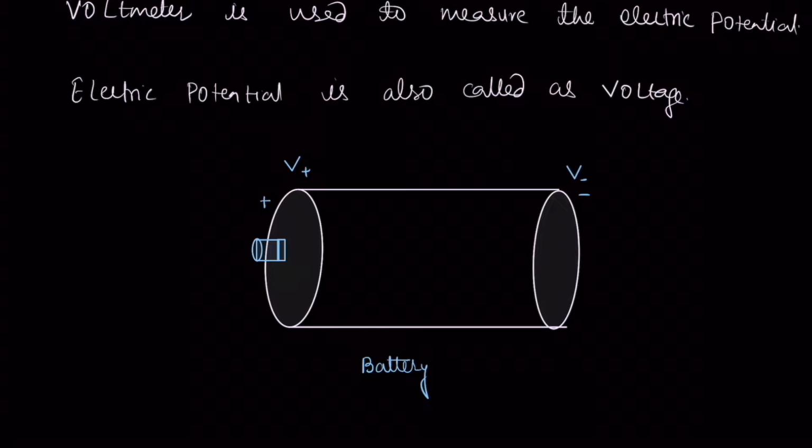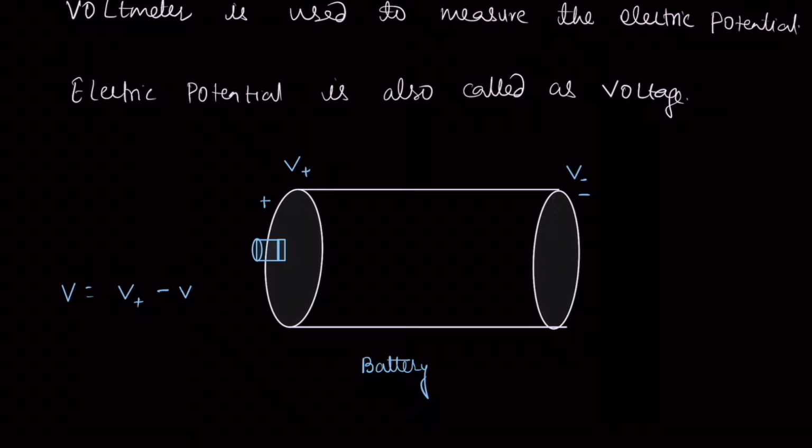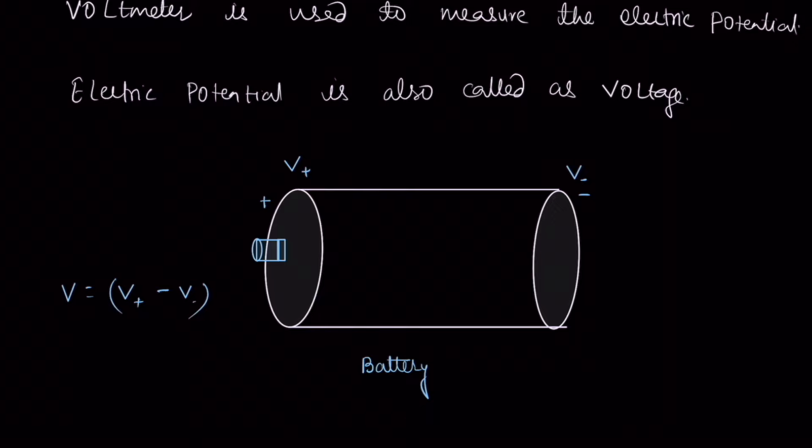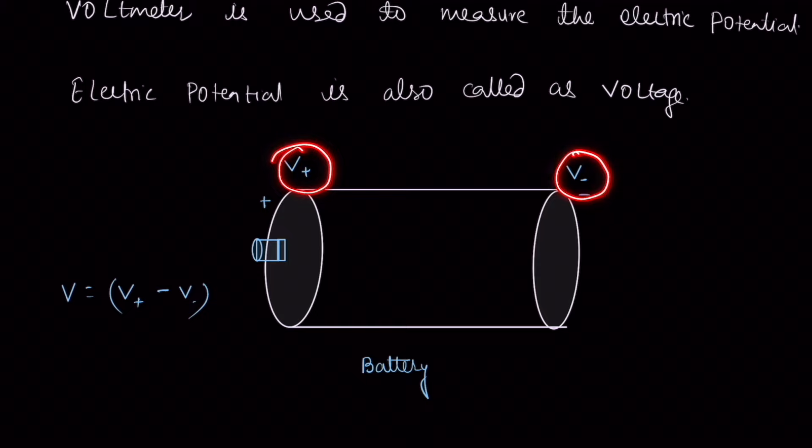So the net potential difference in the battery is V plus minus V minus. When the potential at both the ends is equal, it means that the battery is dead, because without a potential difference, the battery will not work. There must be a certain potential difference present in the battery. You might see that when you use a battery for certain days, it's not working. It means that the potential at both ends is the same, so the potential difference is zero. I hope you understood the importance of electric potential and electric potential difference.